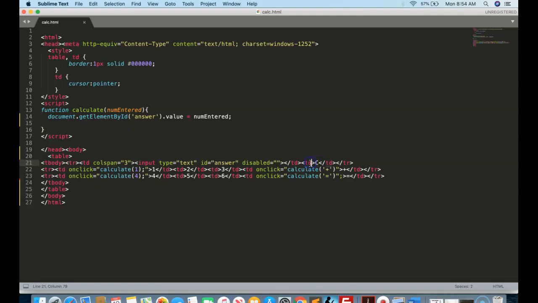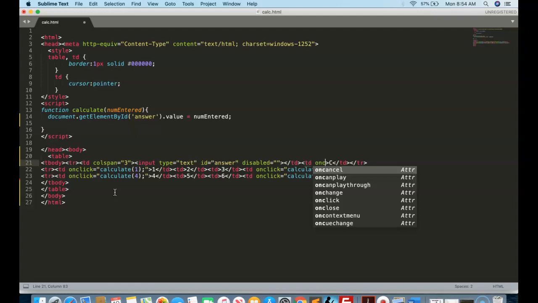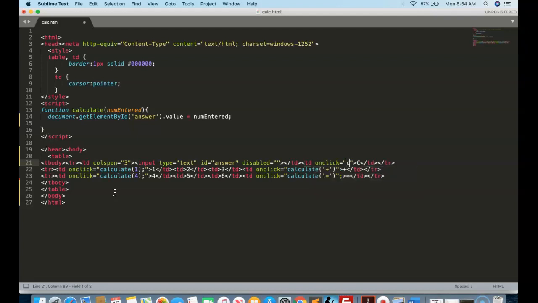You see that there's a clear button right here. All I need to do to make that clear button work is onclick, calculate, because I'm calling that function, and we'll pass a C. Now we don't want the C to go into the text field. We want it to clear the data.